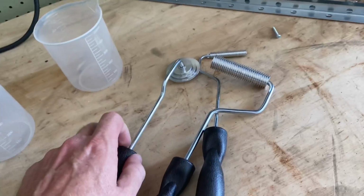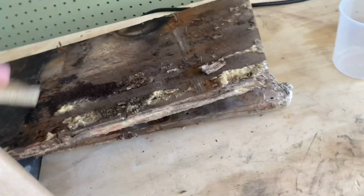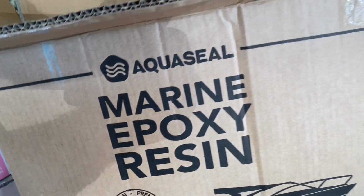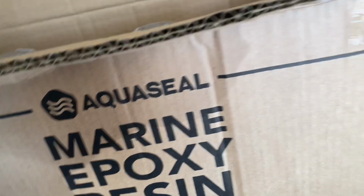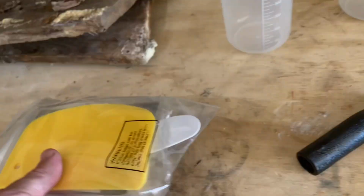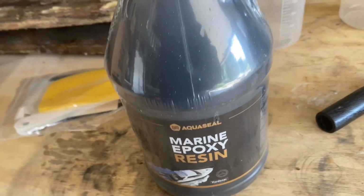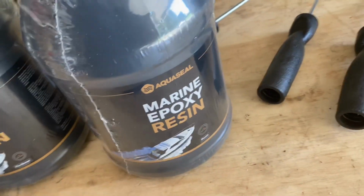We've got your pretty standard kit of fiberglass tools. And then this brand of marine epoxy resin is what I ordered. Came with a couple of stirring sticks, came with a couple of spreaders like that. Then we have the resin and hardener.